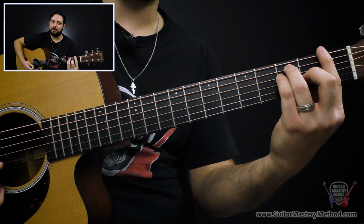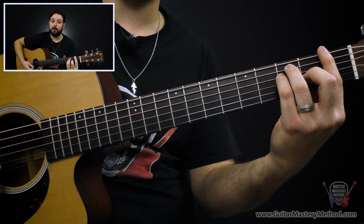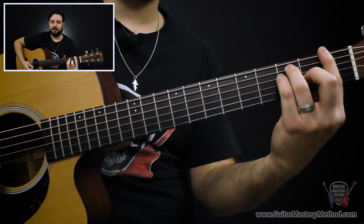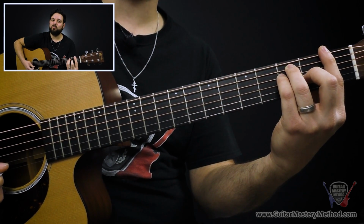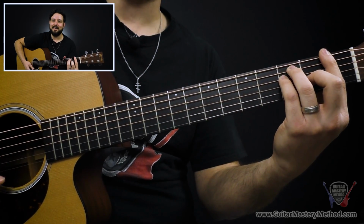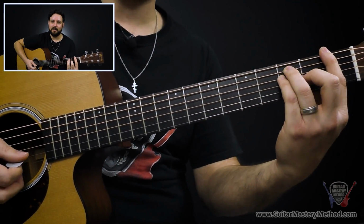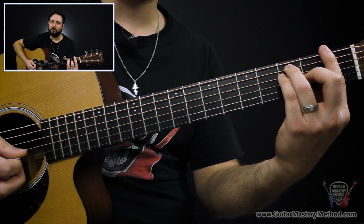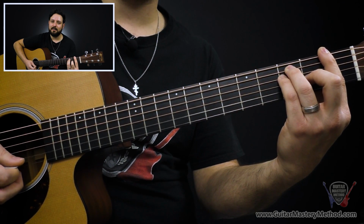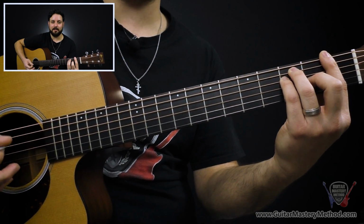So right there, if I'm just hearing muting like that, it means I'm not fretting down quite strong enough. Now when you encounter that, just gradually add strength to it. Don't do the bar chord pinch, right? Because you're just going to tire your hand out. It's going to be way too much energy being used. So gradually add some energy there until the note rings out and sustains.